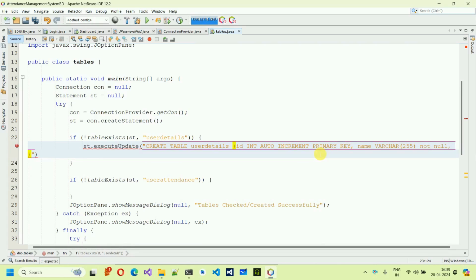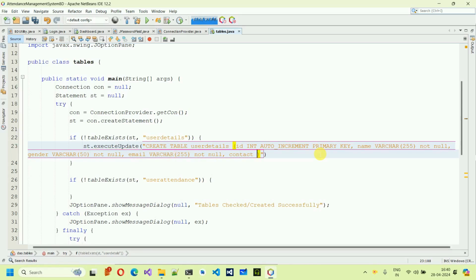Another one is after name we have gender, that is varchar of 50, not null. After this we have email, varchar 255, not null.